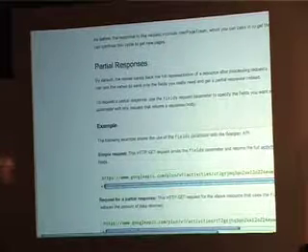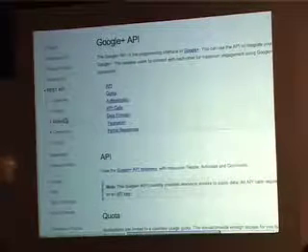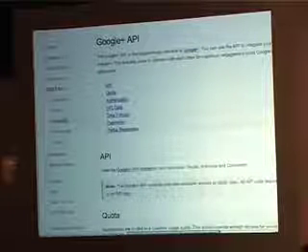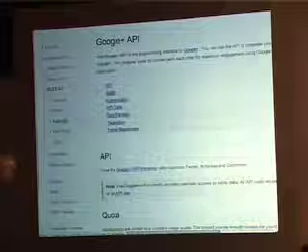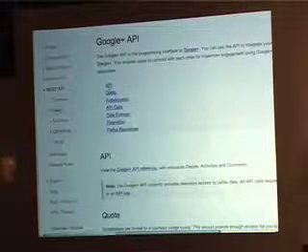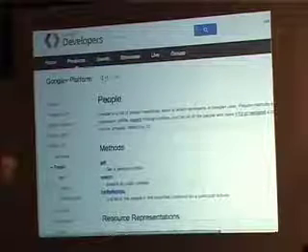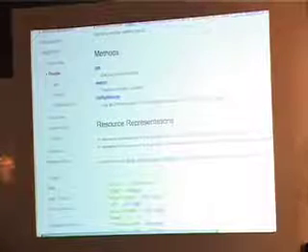If you look in the left pane, you can see there are a couple of links over here, and the highlighted portion which gets automatically highlighted, it's effectively the links to REST API. Now I'm not interested in activities, I'm not interested in comment, I'm interested in all the profiles whose title is Harry Potter. So it's effectively people's API. So I click on people's API and I see there are 3 different people API available. I can get a person if I know his G+ ID, or I can search people by a specific query, or I can list people based on the activity.